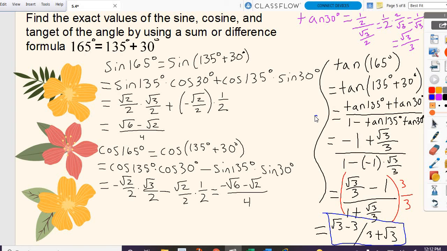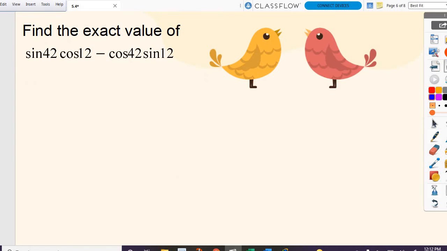Okay, so what about this one? What's different? And, well, you can use a calculator. I mean, we could. It still might not give us nice things. But does it look familiar? What does it look like?